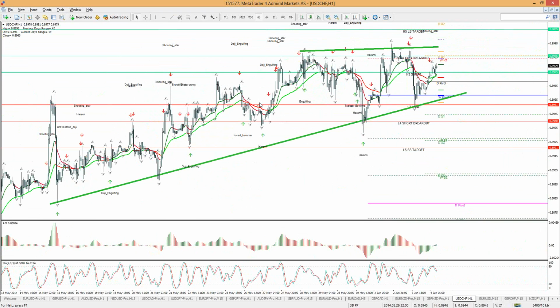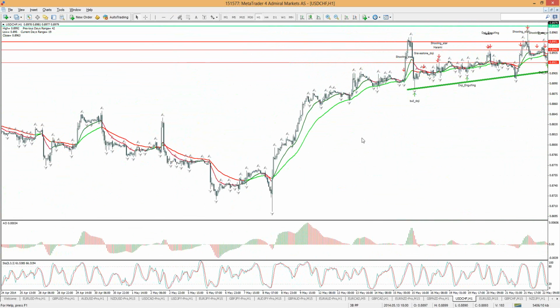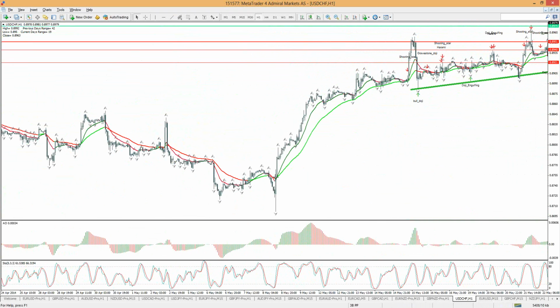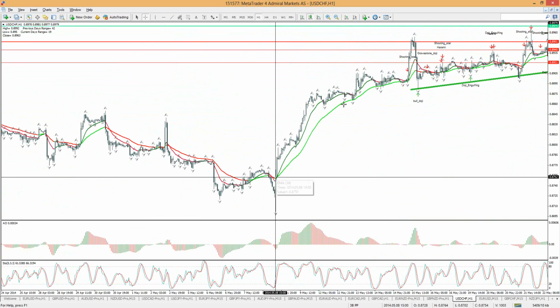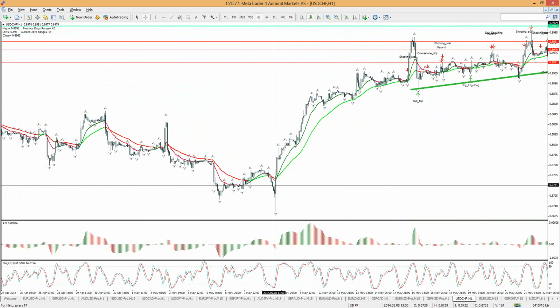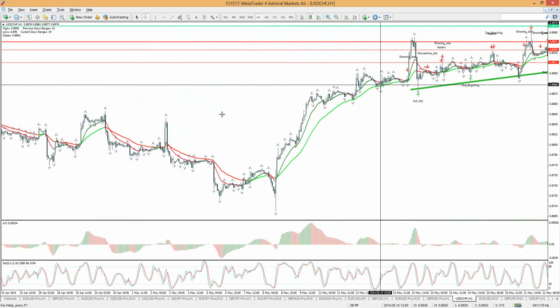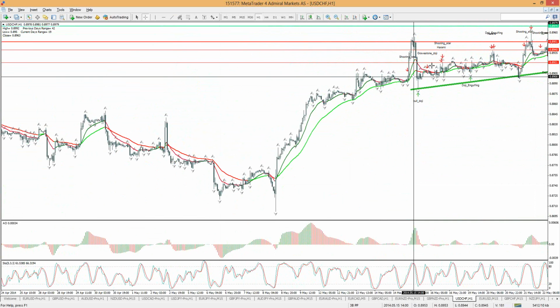Now, when you throw in some other things like filters, pivot points, and candlesticks, it just makes it even more reliable, I think. But that's the advantage of using moving averages and trail stops, because you can see, of course you would have to swing trade this, but if you are, a lot of potential to stay in for a good run.